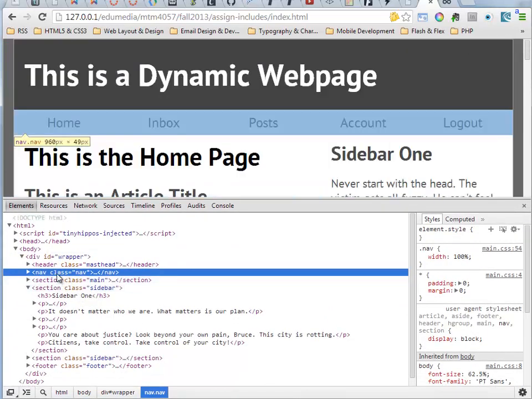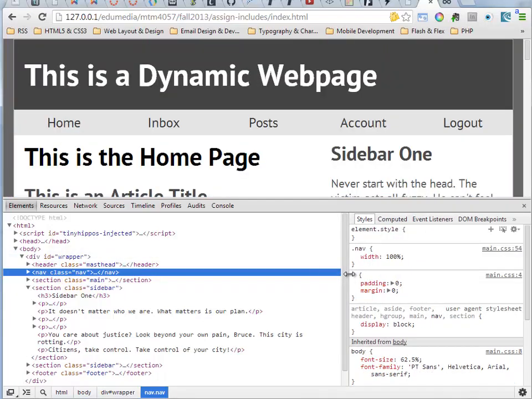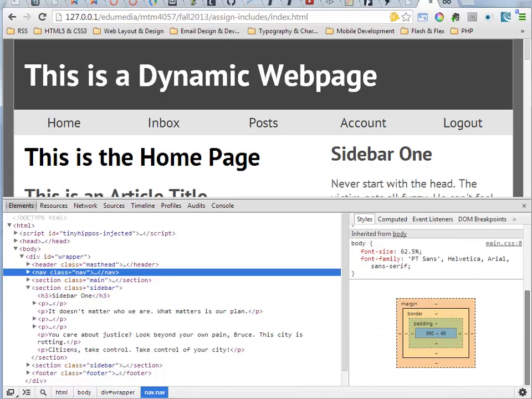So for example, if I was looking at this and said, oh, I was expecting that to be 900 pixels wide, what's going on here? When I click on this, over on the side we have the CSS which is attached to that element. This is all the CSS being applied to that element. Down at the bottom here it shows me the content size, how much padding, border, margin is being applied.